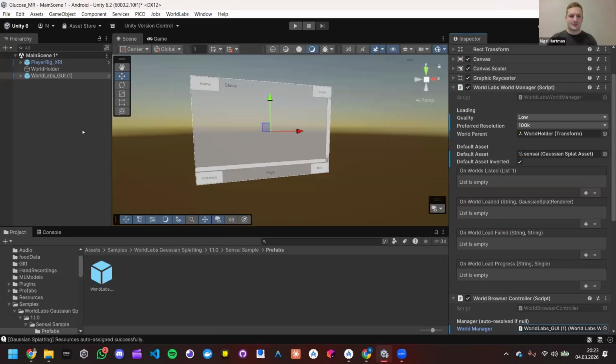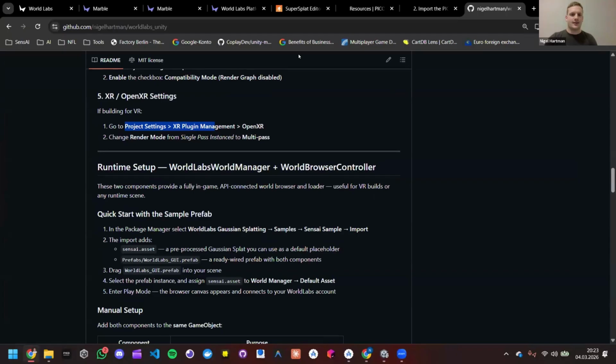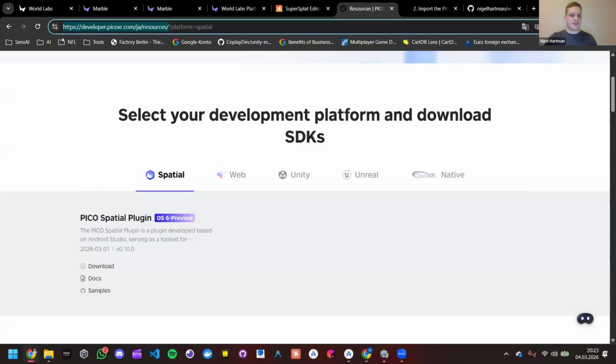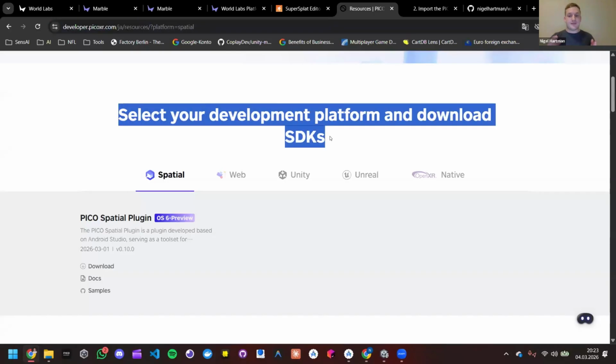You've probably all heard about this new project Swan, which was announced by Pico, ByteDance, just 1 or 2 days ago. They also provide an emulator which you can use. That's something we wanted to show you today: how you could emulate an XR headset, especially the newest XR headset, the Project Swan. For that, you just need to search for resources from Pico, and we have a workshop about it tomorrow. If you want to see in more detail how all the setup works, I just show it shortly to you, and if you want to see more, you can join us tomorrow.